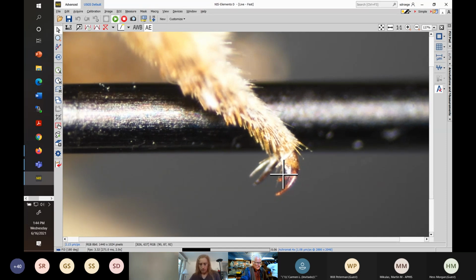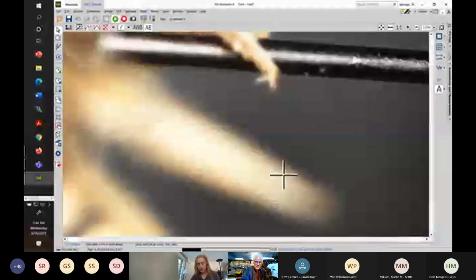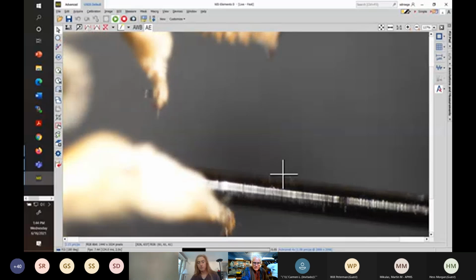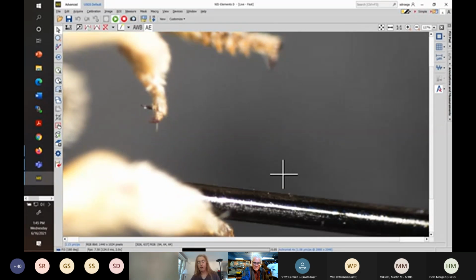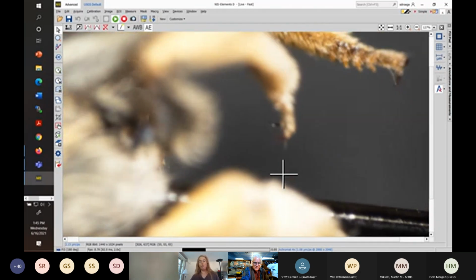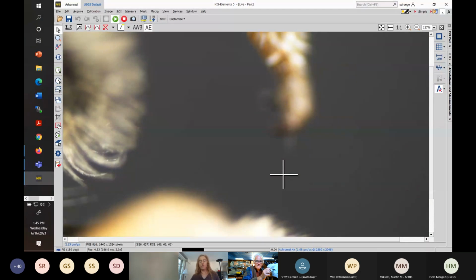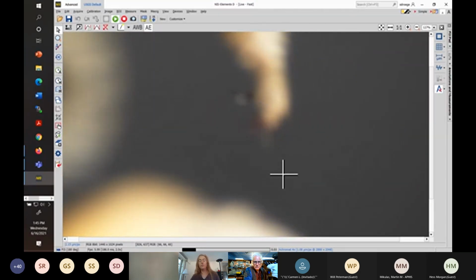But in this case, with some angling around, which I'll try to do here a little bit, here's another leg right there, and we cannot find a pad-like structure between those tarsal claws.